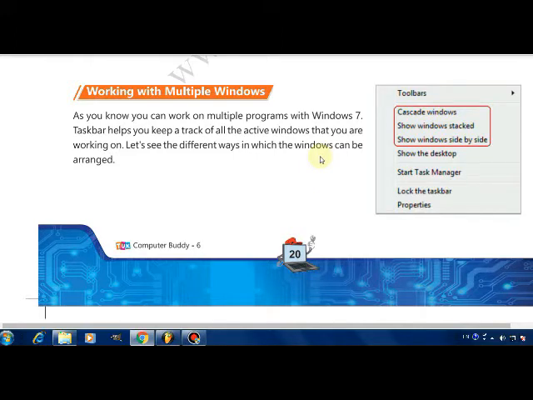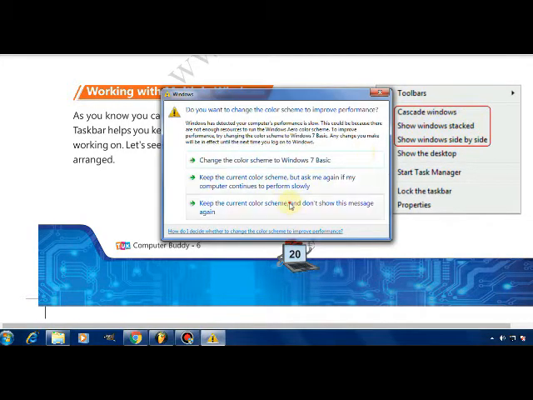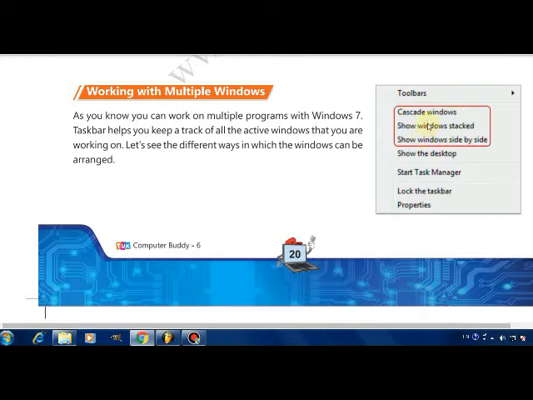At the same time, if you want to show or work with multiple windows, then we can arrange those windows by using the different options offered by the Windows operating system. You can see those options listed here in this context menu. The first one, cascade, will arrange the open windows in stack form, one after one.